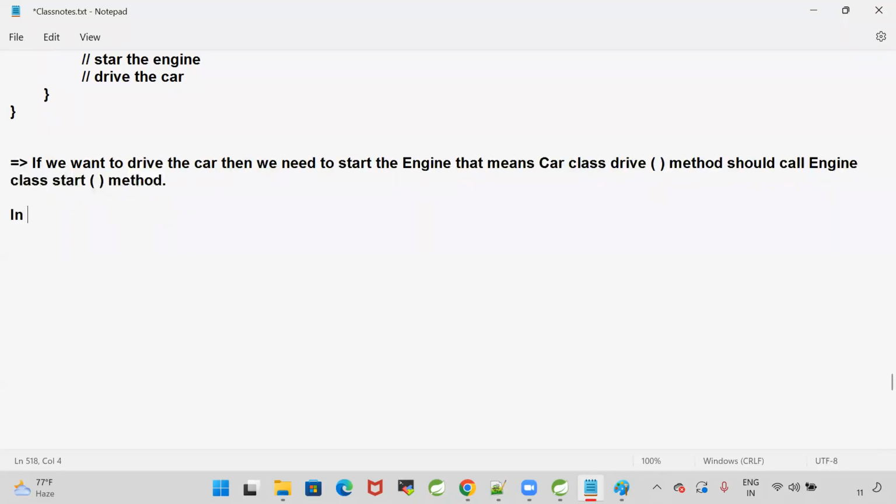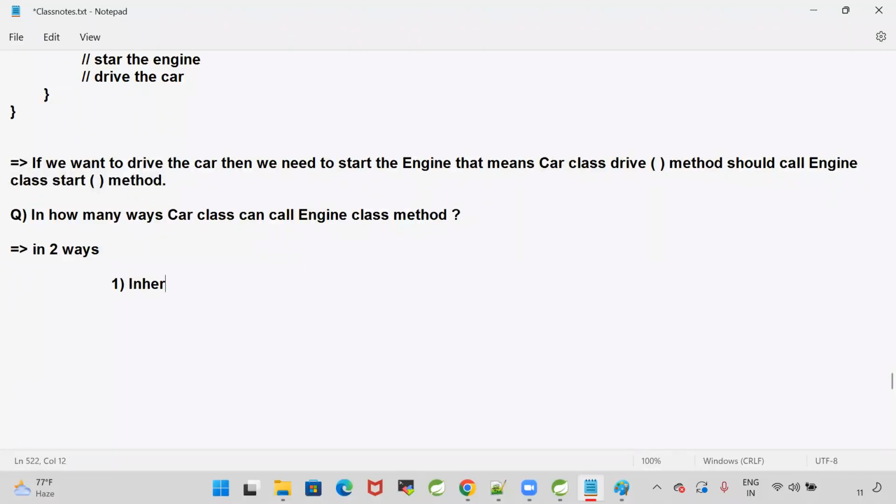In how many ways can the car class call engine class methods? In two ways. What are those two ways?